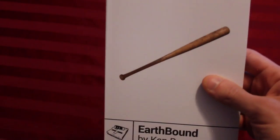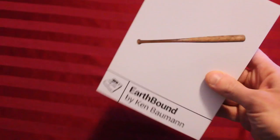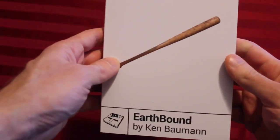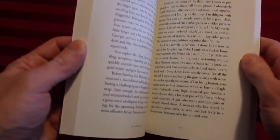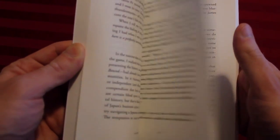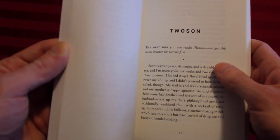So there are five more books that I'll be getting in the mail. I think I also backed it at the level that I would get a seventh book. So that is Earthbound by Ken Bauman, number one. Perhaps not a book that lends itself well to an unboxing because of its nature and its content, but I am looking forward to reading this. Earthbound is one of my favorite RPGs from the 16-bit era.